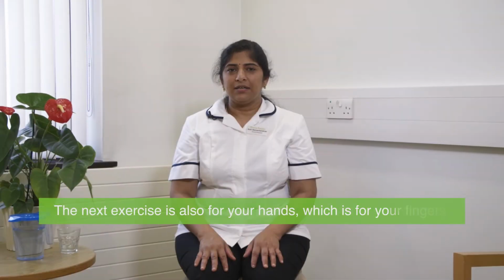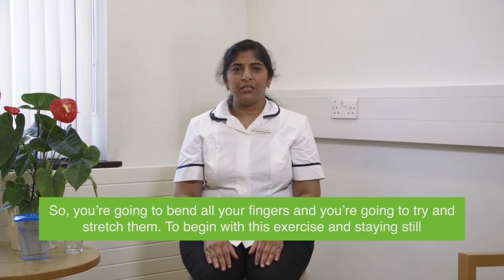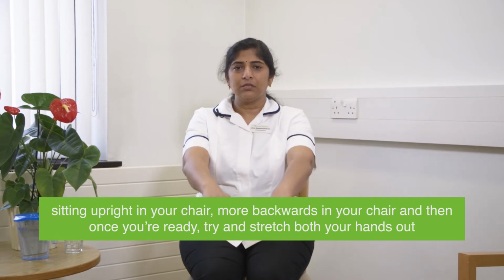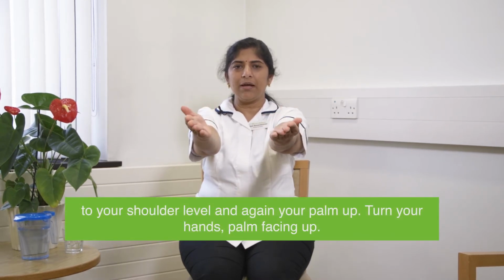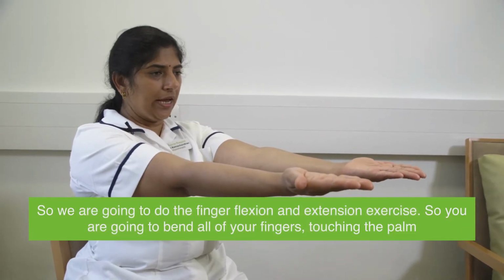The next exercise is also for your hands, which is for your fingers. So you're going to bend all your fingers and you're going to try and stretch them. To begin with this exercise, again, stay still, sitting upright in your chair, more backwards in your chair. And then once you're ready, try and stretch both your hands out to your shoulder level, palm facing up. So we're going to do the finger flexion and extension exercise.